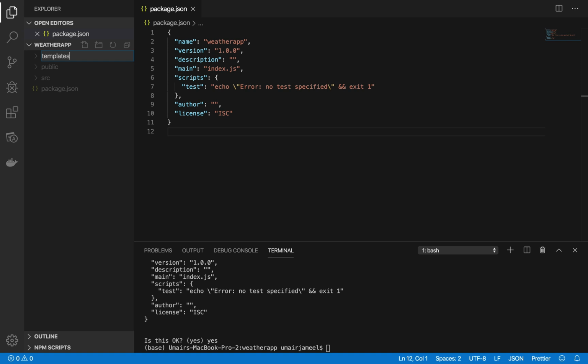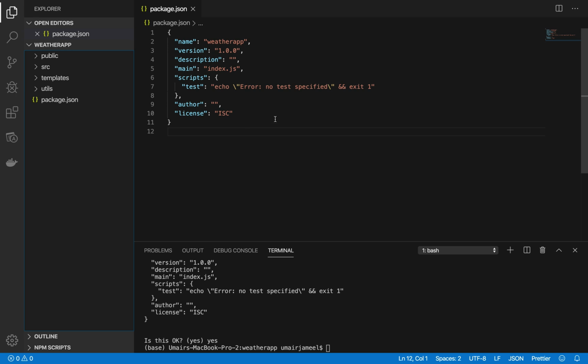These are the templates to be rendered from our Node code. And lastly, we would need a utils folder. This is how I structure my code. Utils will contain the resources, the reusable functions that we might require in multiple Node files. So all those reusable functions, I'll be putting in the utils folder.